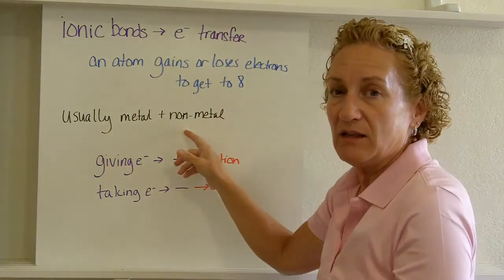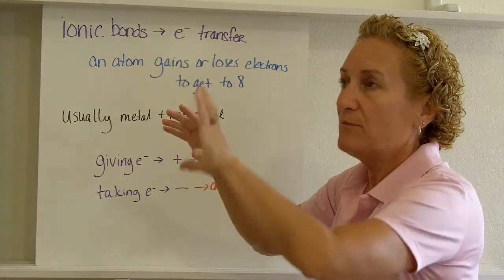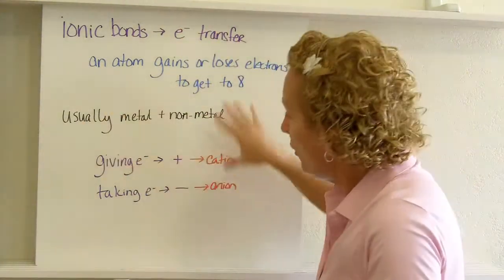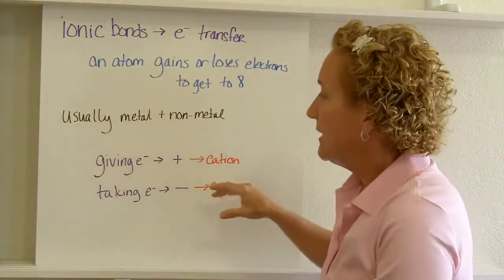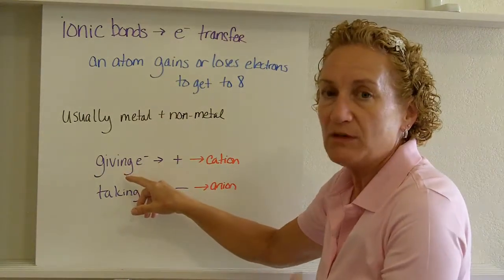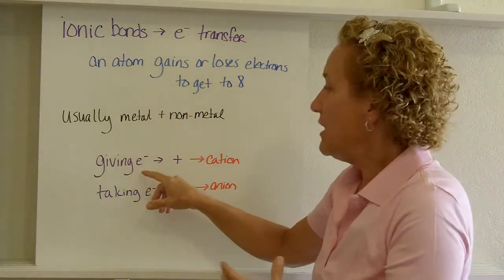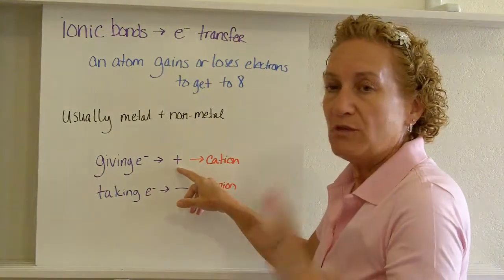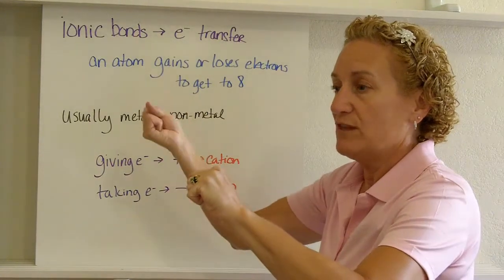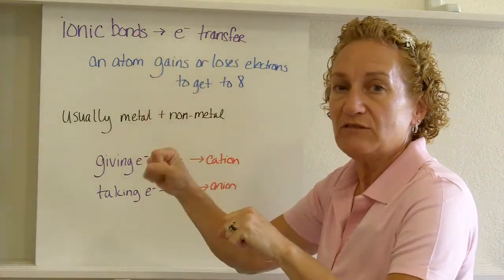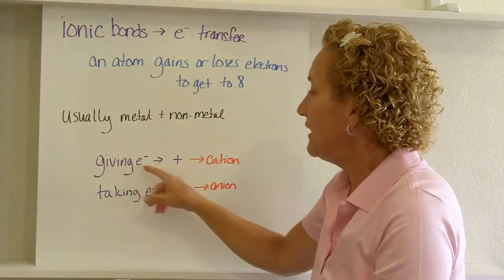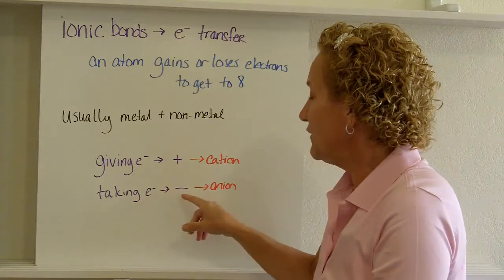Usually it's a metal and a nonmetal. If you don't remember that, nonmetals are up and to the right on the periodic table, right around here. Metals are this whole big thing right in here. If you give up an electron, if you lose an electron, the way I remember it is giving is very good, it's very positive. So if you give an electron, you have a positive. That makes sense, because if you had 6 plus charges and 6 minus charges, and you give one of the minuses up, now you have 6 plus and 5 minus, you're left with a net of positive. So keep in mind, giving is very positive, taking is very negative.